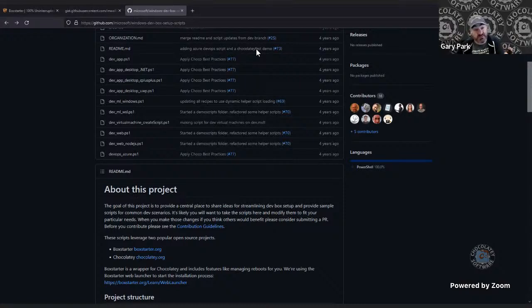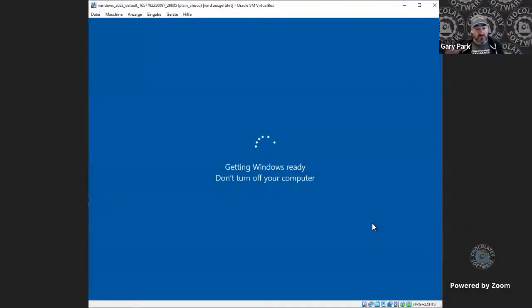And like I say, the intention behind this repository when Microsoft created it was they wanted to be able to set up different kinds of environments. So they had these scenarios. They had someone who was a Windows developer: these are all the applications and packages that they need. Here's someone that is a web developer: these are all the applications and packages that they need. So it was interesting to see how you could formulate those scenarios for different people within your organization or different people within your team, and then keep them in version control and keep them updated with the different packages and applications that you need.